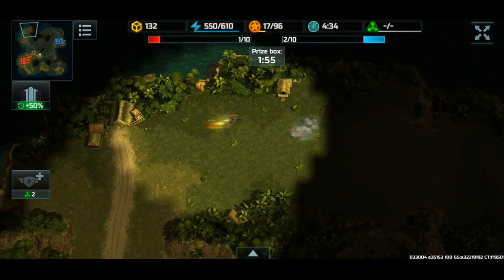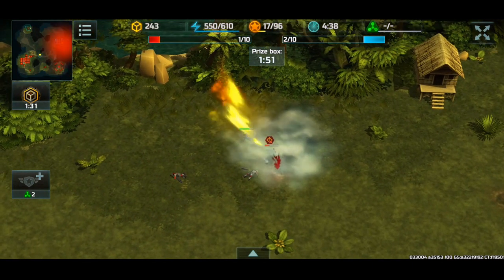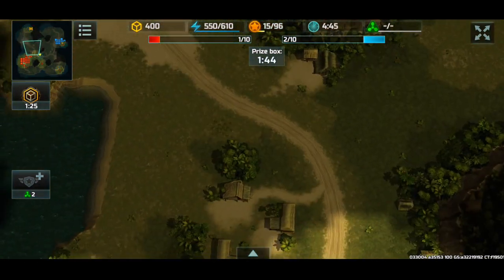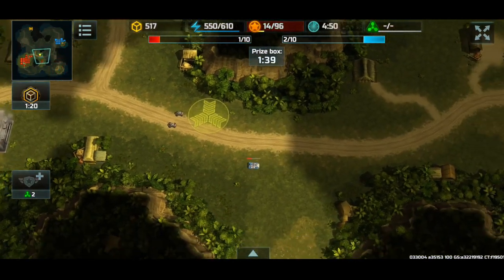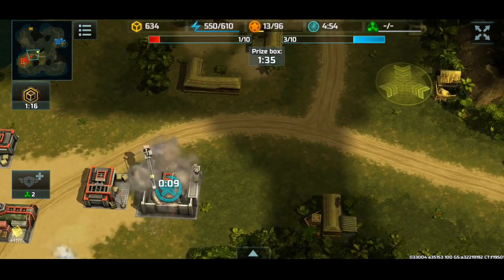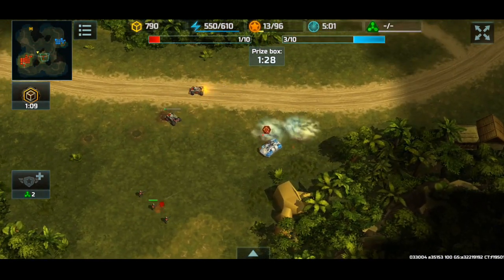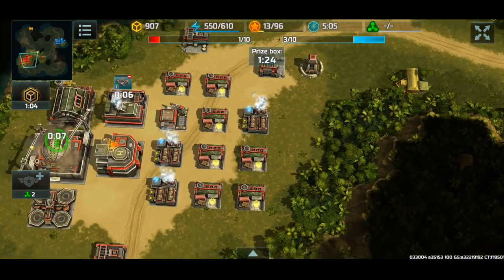There's a flamer over there. Come on. We're not going to win this. Okay, the container is really close to me, so I could easily just plop down a sniper tower here and have it covered. Which is good. Come on, the fortress is almost down. Come on. Good, perfect. Okay, so my base has expanded pretty rapidly.